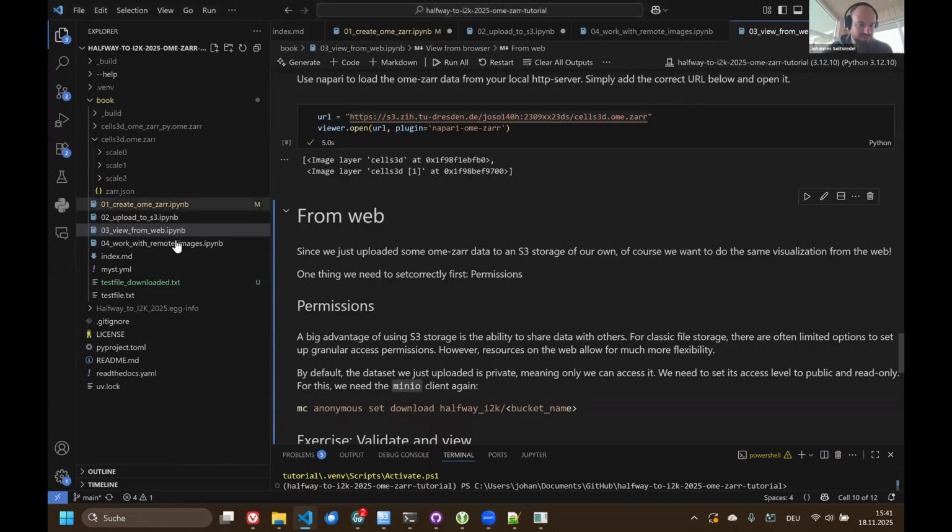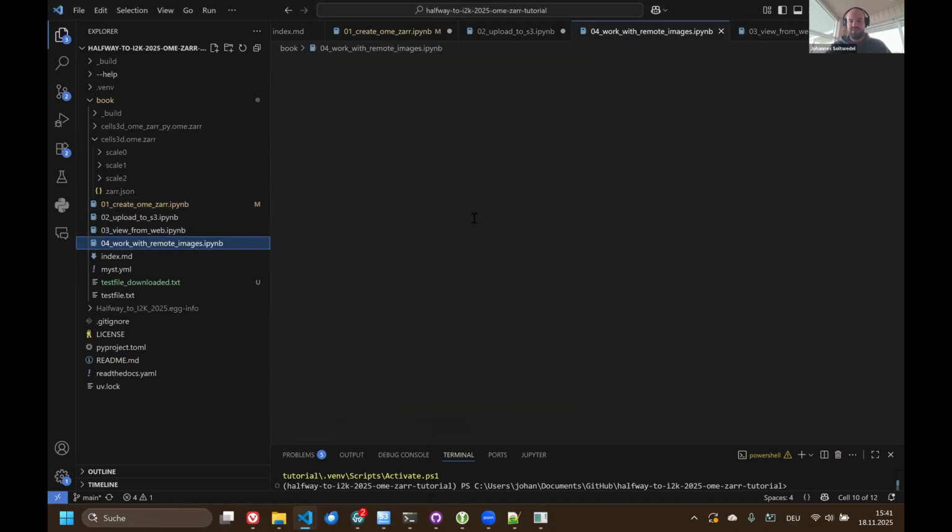Then I will show you something very quickly before I jump to my last bunch of slides. Let's go to the last notebook, which is processing remote images.